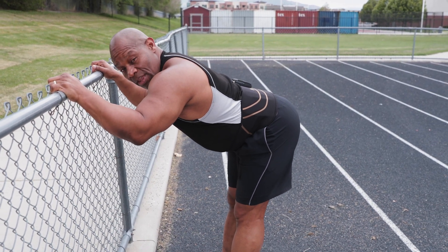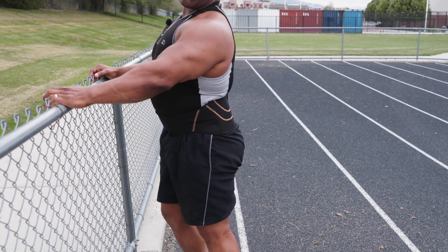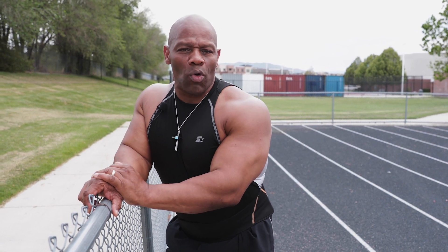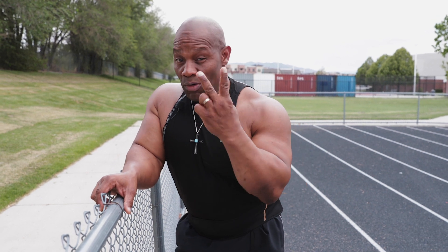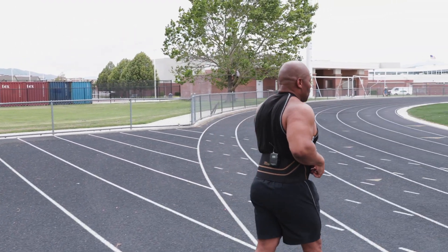We're going to do one lap together, but today I'm only going to do 200. This is my second time out this year. The first day I came out, I did 100 meters — that's between 95 to 108 lunges. So I'm going to do 200 meters of lunges, and on the final day we're going to do 400 meters. Whenever I count, it's normally 404 lunges per lap. So today, remember, 200. Nobody matters — just me and you. We're going to make this happen.